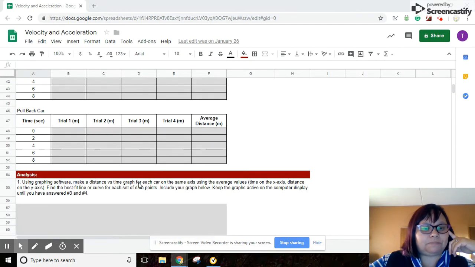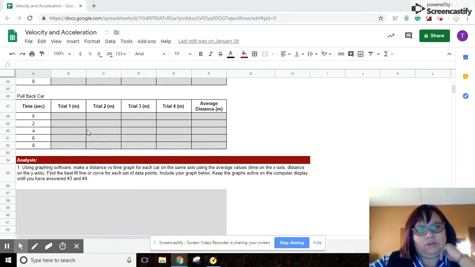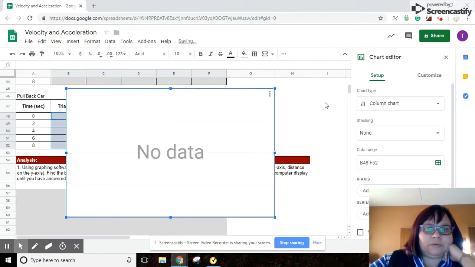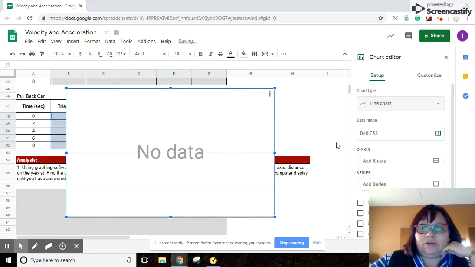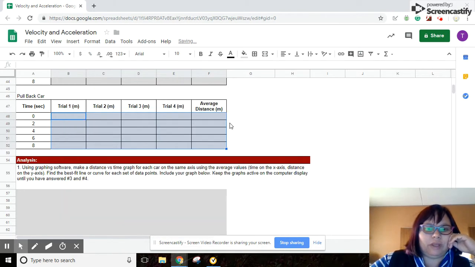One thing I want to challenge you to consider is that using Google Docs, you should be able to have it create a graph. If you highlight the area and then click over here, insert chart, it should give you similar options to what you're used to before. Of course, mine has no data because there's nothing in there, but you could decide what kind of chart you want. You can have the line graph, you can ask it to do best fit. You'll just have to play around with that. But if you're more proficient with Excel, that's fine too. Whichever way you want to do it is okay.